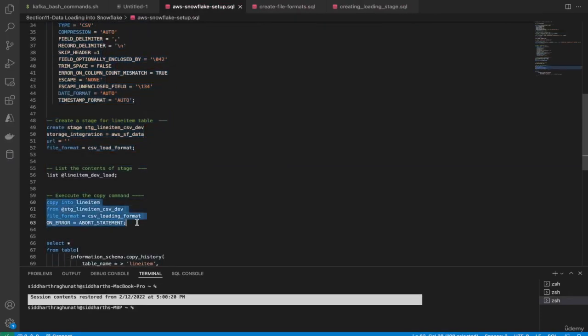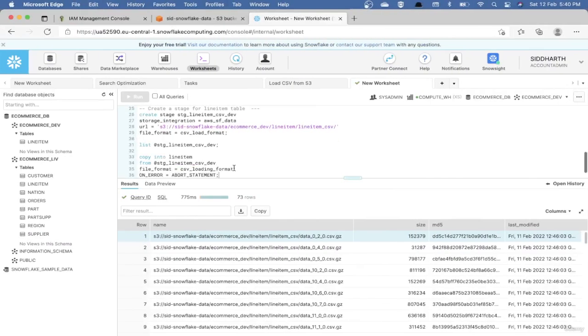Now it's time to ingest the data, which is done using this simple command. The command says copy into table name from the name of the stage object prefixed by @, what is the file format, and finally you say on error abort statement. Actually the file format is not needed here because we've already mentioned it while creating the stage object, so this should be good enough.